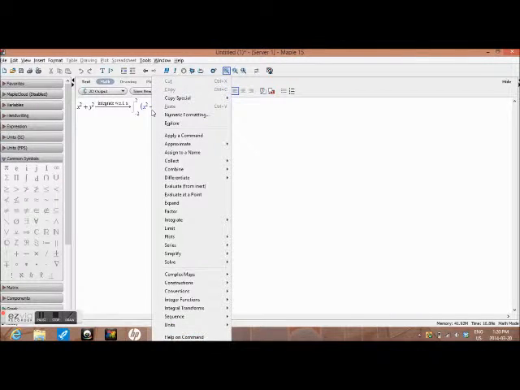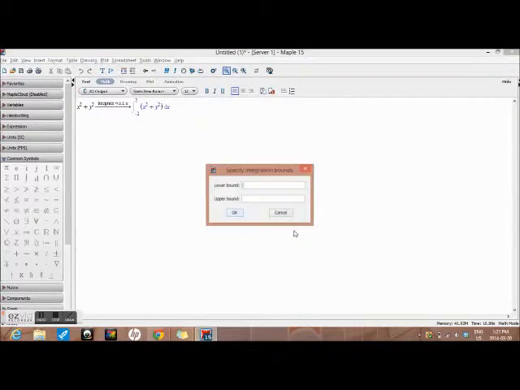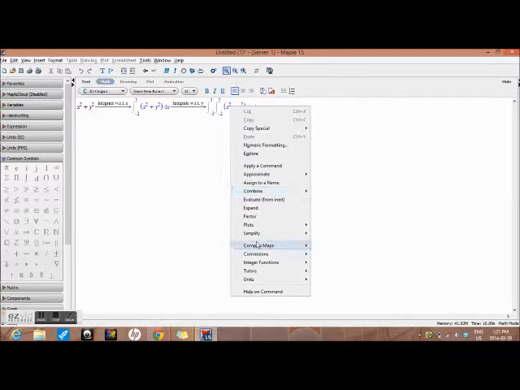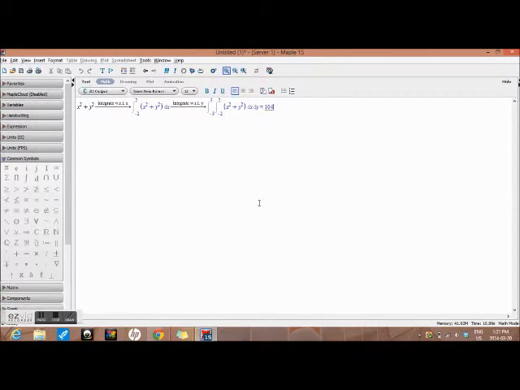Right-click on the integrand and go down to Constructions, Definite Integral, and this time click Y. Type in the bounds on y, which were -3 and +3, and click OK. You can get Maple to evaluate this integral for you by right-clicking once again, selecting Evaluate, and voila!